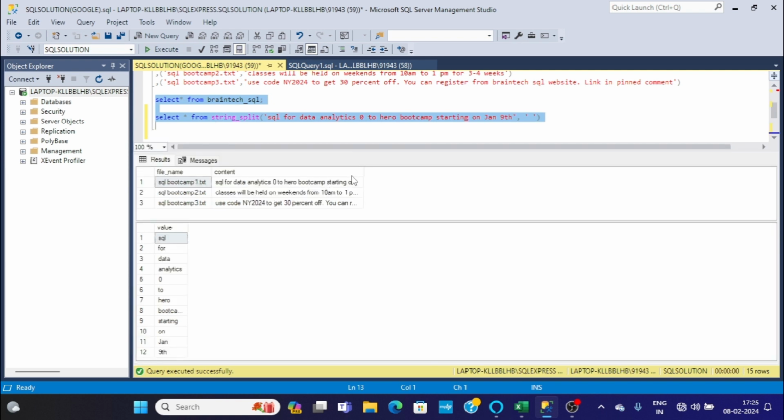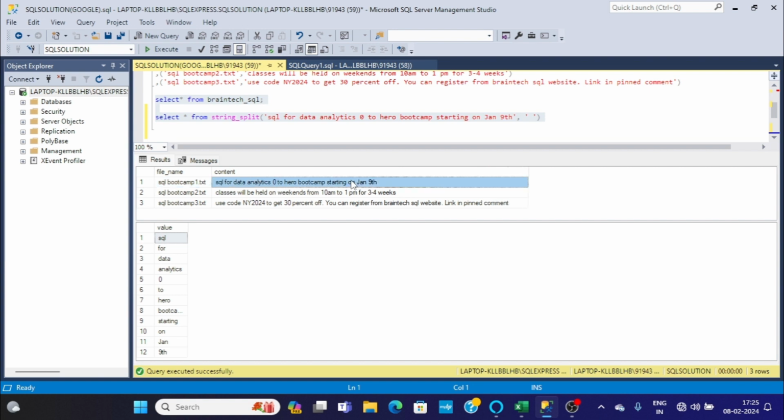You can see in the content column, I'm taking this data for your understanding. In the content, it will show SQL for data analytics 0 to hero bootcamp starting on January 9th. So by applying string split, what output will we get?